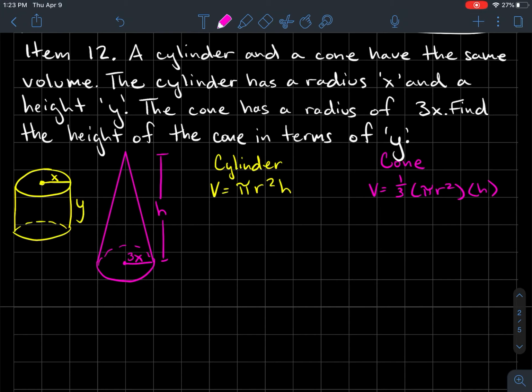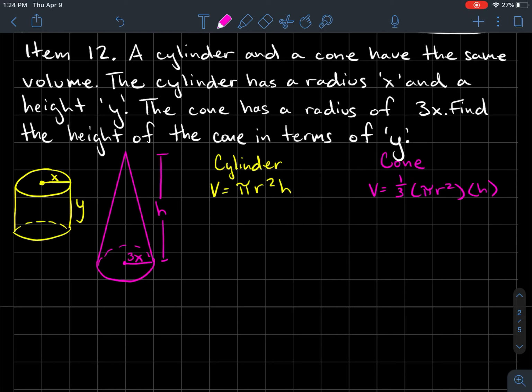So the first thing that we're going to do is write down the formulas for volume of a cylinder and of a cone. To the left are two generic depictions of a cylinder and a cone. We're just going to use those to visually get us prepared for what we're about to do next. In yellow, you can see that for a cylinder, the volume equals pi times radius squared times the height. In pink, for the cone, the volume equals 1/3 of pi times radius squared times the height.